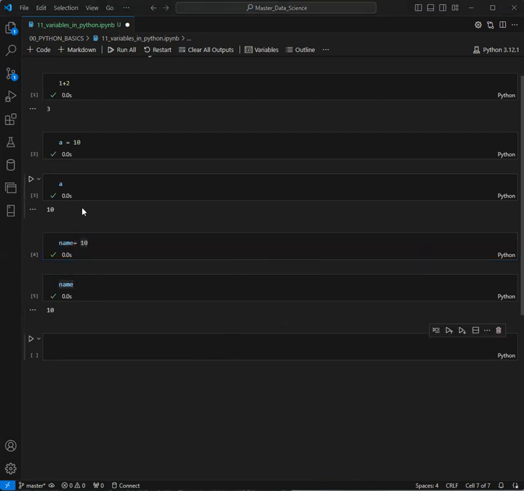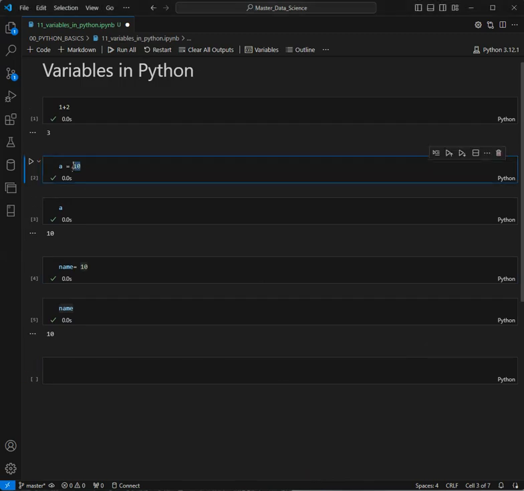So here we had assigned the values for the variables, like here we assigned 10, and here we also assigned 10. But how does Python know that the value inside it is an integer? How did it know that this is a number or an integer? Basically, Python is a dynamically typed language, so it will automatically know what type of data we are inserting in the variable. But in other programming languages, like C++ or Java, we have to define the data type of our variable, like what type of data our variable will store.